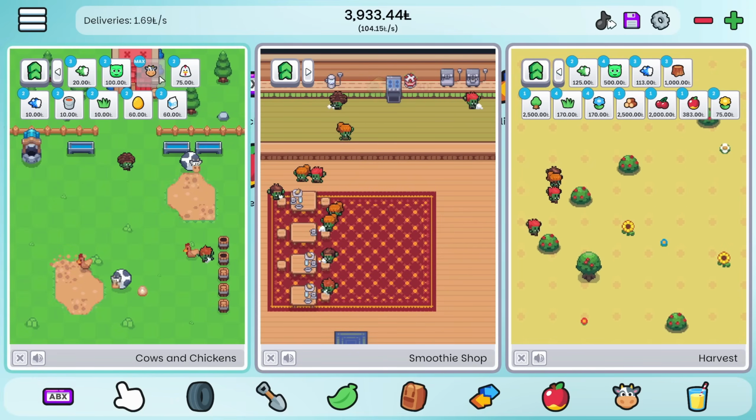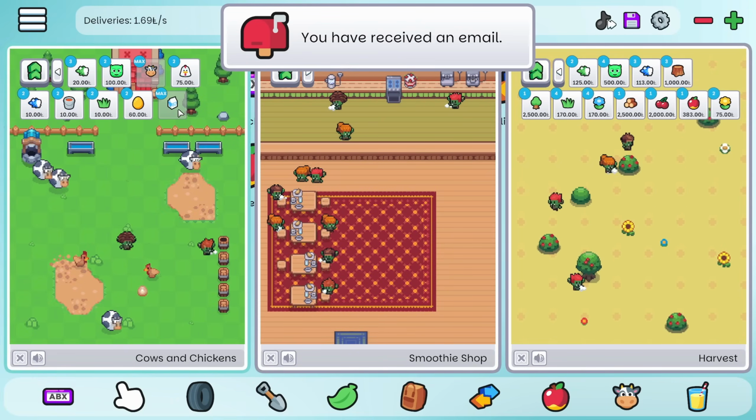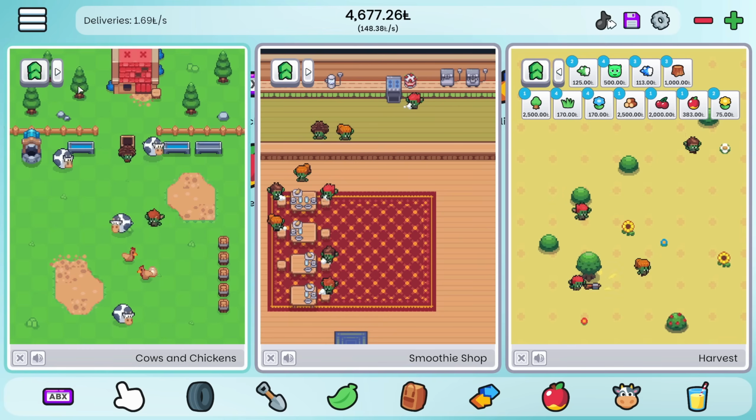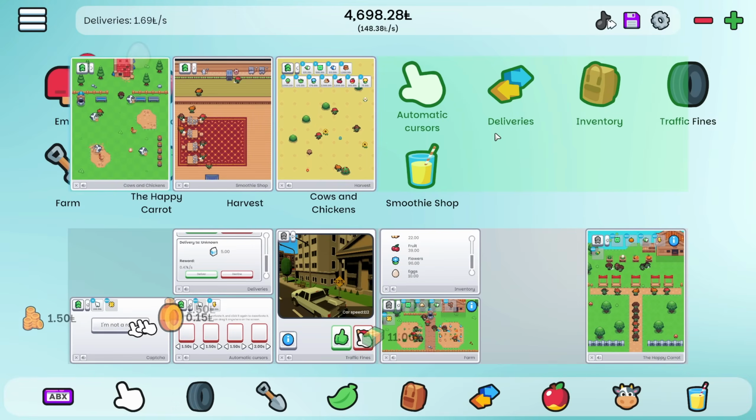Let's go all in on cows. We've maxed out cows. There we go. Maxed out. What was that? Milk upgrade? Increases the amount of milk obtained with each collection. We need it. We absolutely need to.